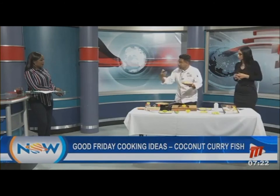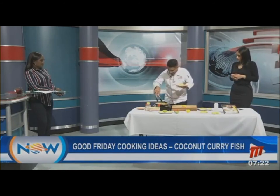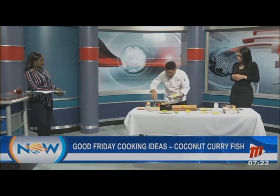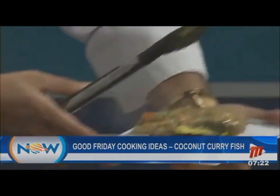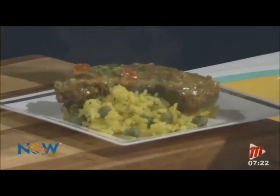What I have here is just some simple rice. So what I'm going to start to do now is take out the fish and start to plate it up. Make it look good for you guys. Now, Chef, you have rice. If we want to do a little boiled cassava, a little boiled ground provisions, we could cook some provisions with this as well?